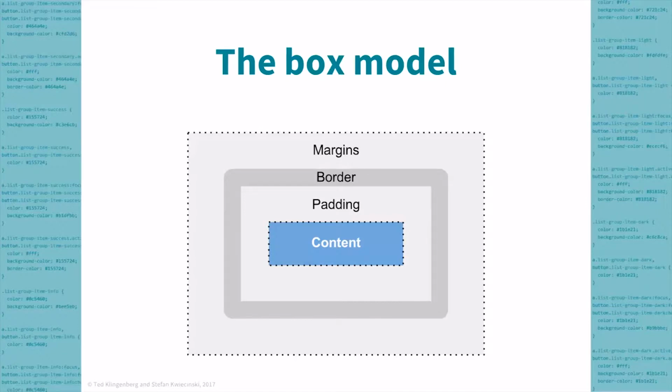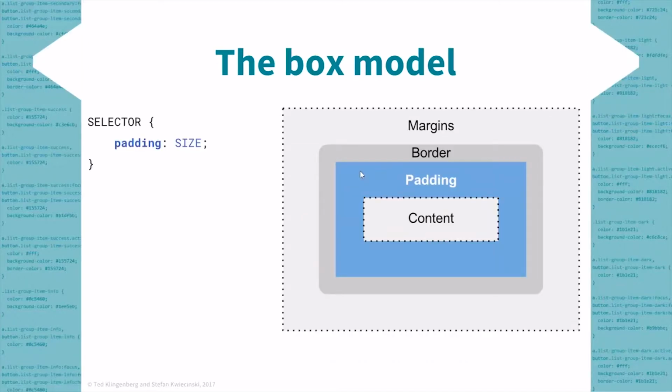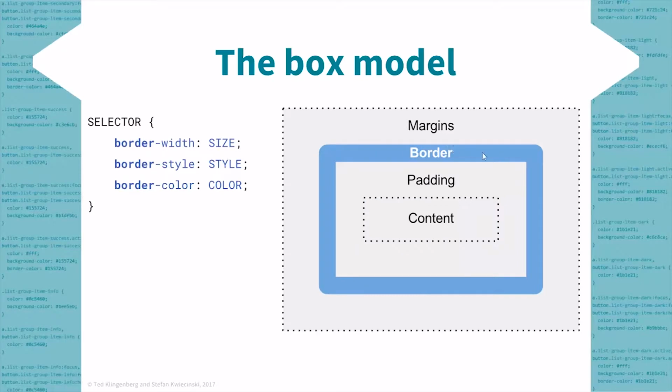So here's the box model right here. We can see we have the content, we have padding, we have border, we have margins. And you can see right here that if we were to change the padding here, we would be changing the padding that's right outside of the content. And then we have the border here. We can actually change the border with CSS as well, and that's just outside of the padding. We can change the width of it, and that can be any size that we want it, in pixels, in centimeters, in inches, whatever unit we want to use.